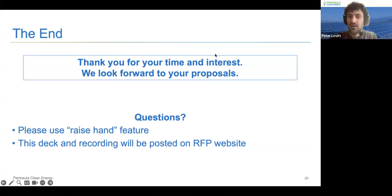For an equipment only portfolio B bid, would PCE be interested in a non-direct pay, non-ITC master PPA funding partner? If PCE is going to finance the portfolio B equipment on our own balance sheet, we will not need a funding partner. But if you're going to propose a master PPA, you will need to bring your own financier. Basically, if we're funding things on our own balance sheet, we're utilizing the direct pay provision from the IRA.